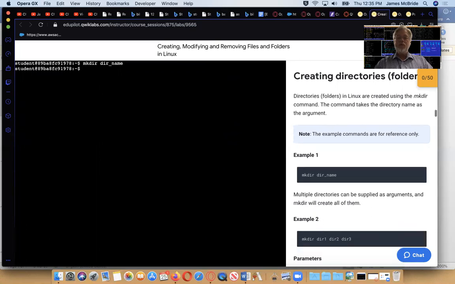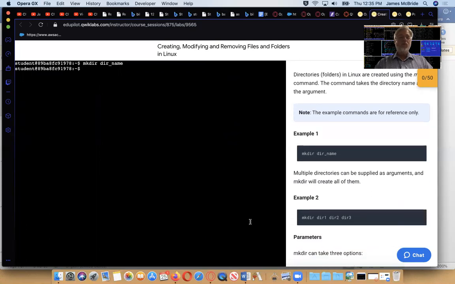And then they want to show us that you can do several at once. So I can put in dir1, dir2, and dir3, and that will create those 3 directories.